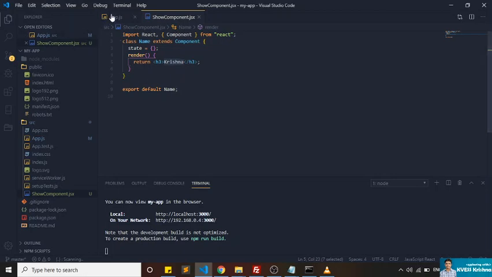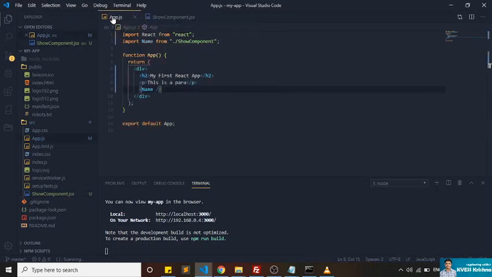But what if I want to pass the name from the parent, that is the app component in this example, to the name component? For this, I use the concept of props. Props is a concept in React which is used to transfer or communicate values from one component, especially the parent component, to the child component. So how can I do that?